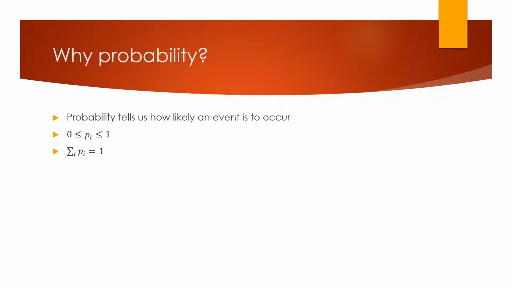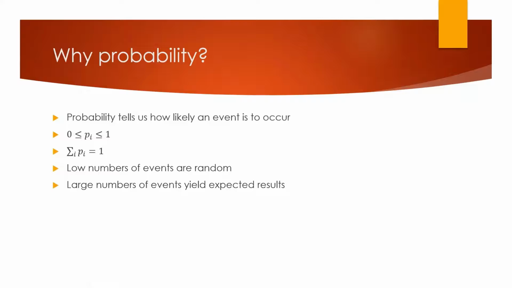With probability, I think hopefully we've all played enough games to understand that if you have a small number of events, the probability appears random. So for example, if you roll a die 6 times, I think you would be shocked if you rolled a 1, then a 2, then a 3, then a 4, then a 5, then a 6. You would be surprised if you achieved that perfect result where you rolled every outcome exactly once.